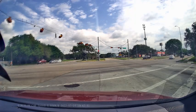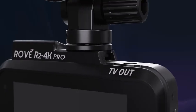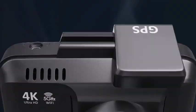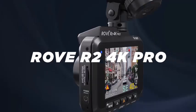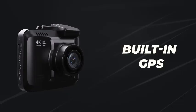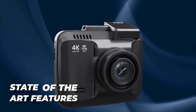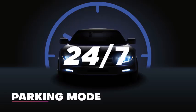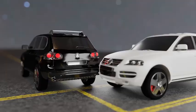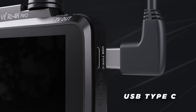Number three: the Rove R2 4K Pro dash cam — built-in GPS, 5G Wi-Fi dash camera for cars, 2160P UHD 30fps, with app, 2.4-inch IPS screen, night vision, WDR, 150-degree wide angle. Introducing the Rove R2 4K Pro, your ultimate companion for safe and secure driving. This advanced dash camera features stunning 2160P UHD recording at 30fps, ensuring every detail is captured in crystal clarity. With built-in GPS, you can easily track your location and speed, providing essential information in case of an incident.